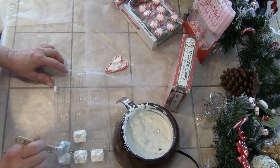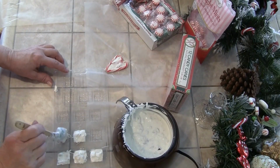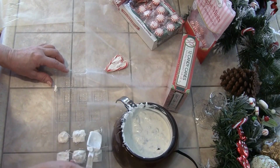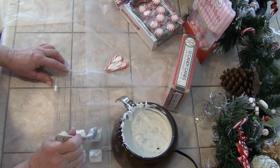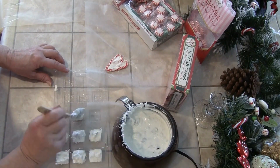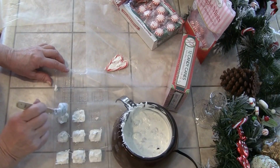And those Santa mustaches are probably almost done that I put in the freezer. Just like 5 minutes. Obviously, the thicker the mold, it's going to take a little bit longer. And you want to make sure that they are frozen because when you try to take them out of the mold, if not, they're going to stick to the mold. And especially if there's a design at the bottom like this has a bow, it'll ruin it. Because half of it's going to stick to the design if they're not completely frozen. Not frozen, but hardened, I should say.